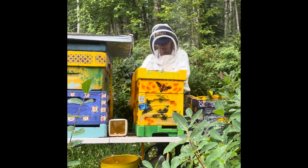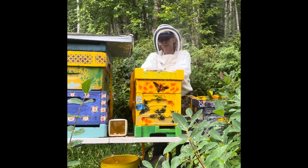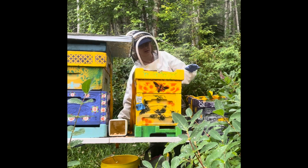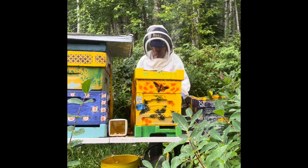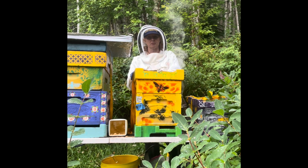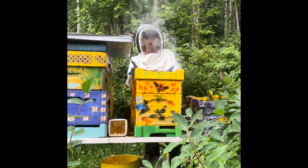And here's a queen. Hopefully she's hatched. It's raining right now, so I'm not going to check on that, but I do need to put some newspaper down to separate the colonies, so this colony does not kill this colony. I also want to put some food in here, so I'm going to have to put it under the newspaper and on top of the newspaper, because once I take off the top and the feeder of this bottom box, it will no longer have access to syrup. A little bit dangerous because that queen needs the syrup in order to lay.